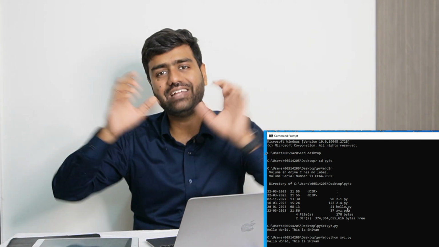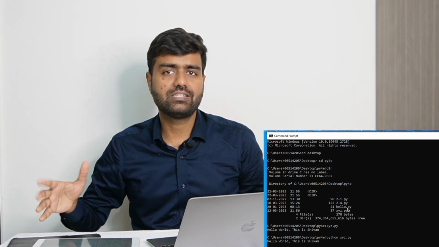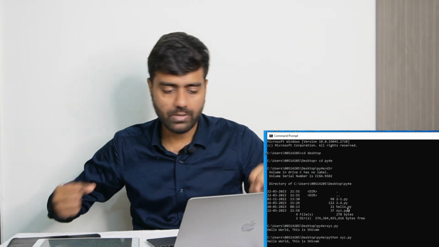So in Windows, either you can directly write xyz.py, meaning any file with the .py extension, and Windows will pick that up for you, or you can write python space xyz.py and Windows will open that file, right? So Windows is smarter here. Sorry Apple. Okay, so you see that in Apple you have to tell it python3 space the file name, and in Windows you can directly open that file with the file name or python space file name. Okay, so this was very good. We wrote our first program through script mode, hello world.